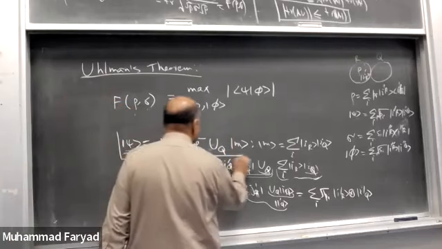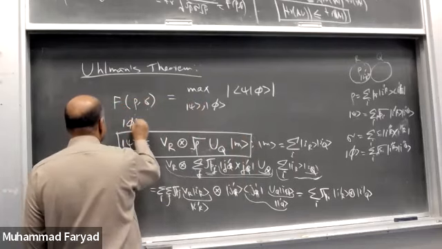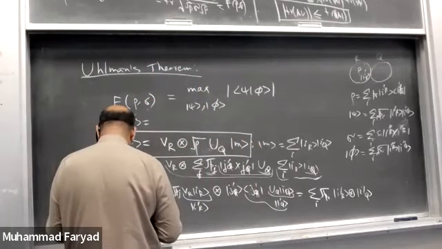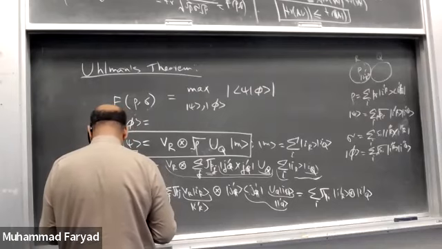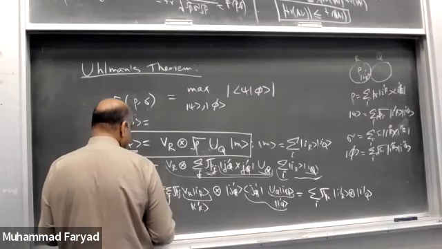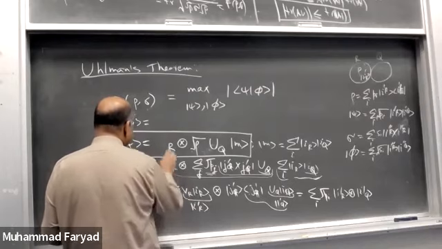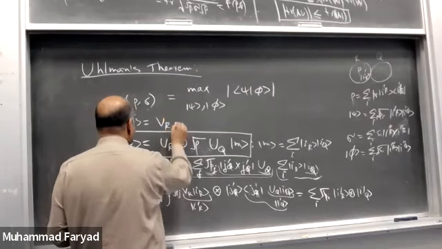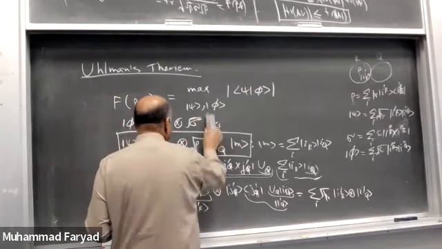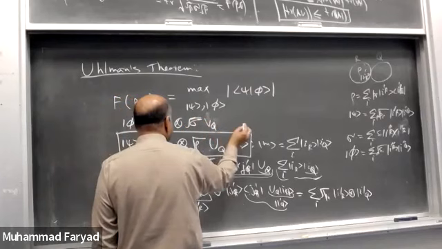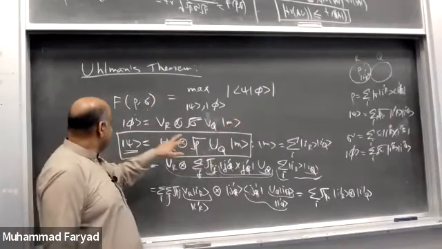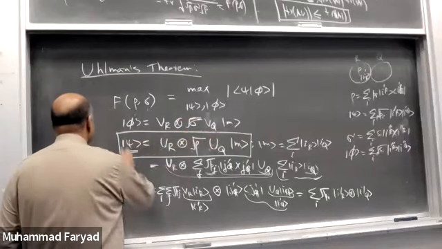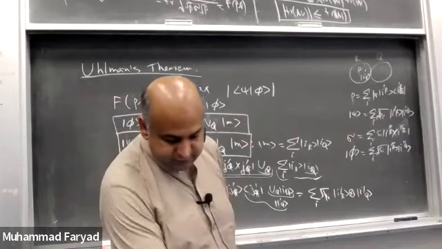Okay, so once we have this, I can similarly say that I can choose the state phi. So let me use, let's say, the symbol u here and u here, and for phi some vr, sigma square root, some vq. So these are the u's for psi and the v's for phi. Similarly, by choosing some unitary operator for this too, I can convert that pure state into this form. Now we have this, and we can now prove the theorem very easily.